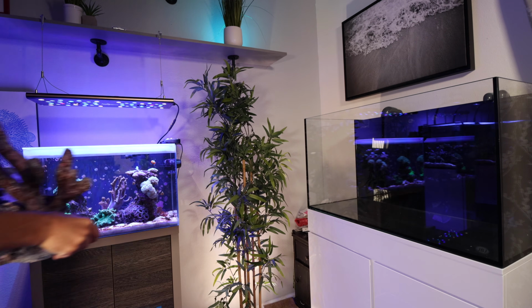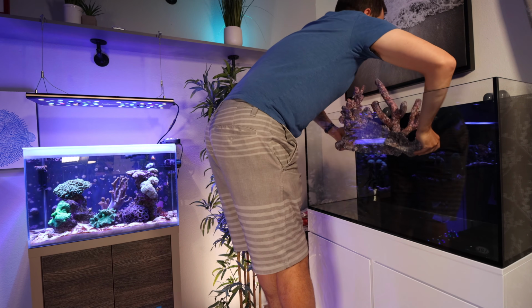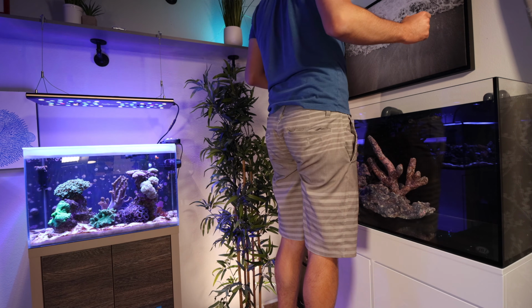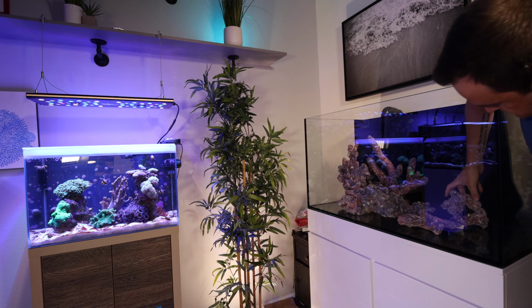Now it's time to move the scape into the tank. You're probably going to want a helper on this unless you have a smaller tank. You have to be really, really careful here, because if you drop this rock aquascape onto the glass base, it's going to break it and you're going to have to get a whole new tank. And that is a huge nightmare.